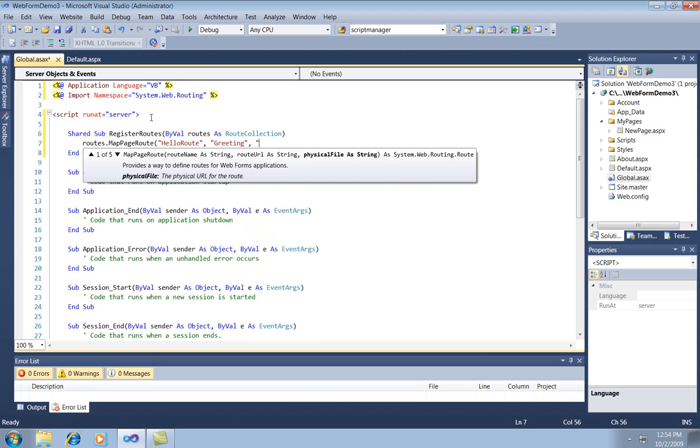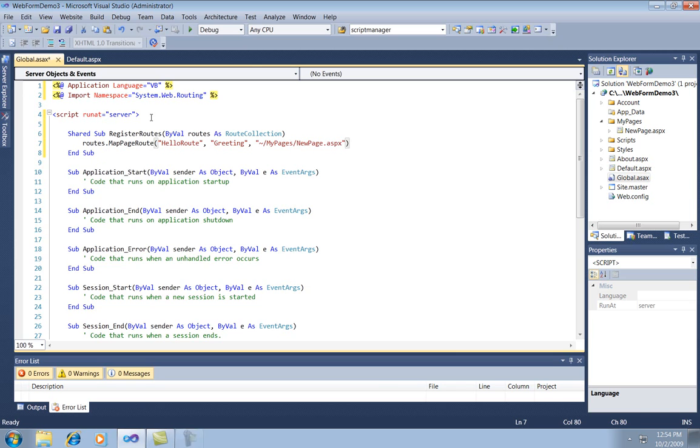And then the last is the path, the actual physical path. So what this method says is, if you see a URL with greeting in it, direct it to the physical page that's in the MyPages folder called NewPage.aspx.